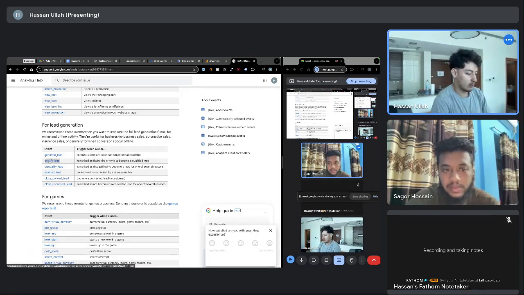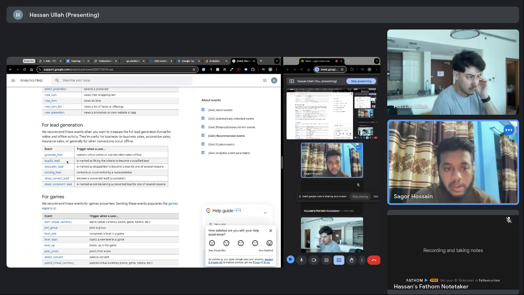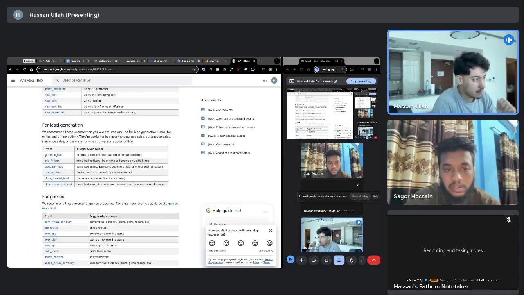Are you getting lots of information from visitors on the submit application, like email, name, and other information? Yes. So you can use generate lead. I think this one will suit. Okay, this is better because only the qualified leads will come to this page.